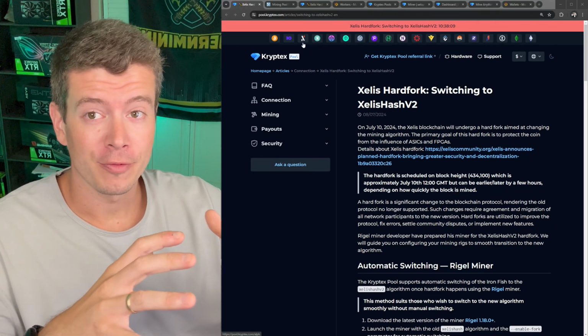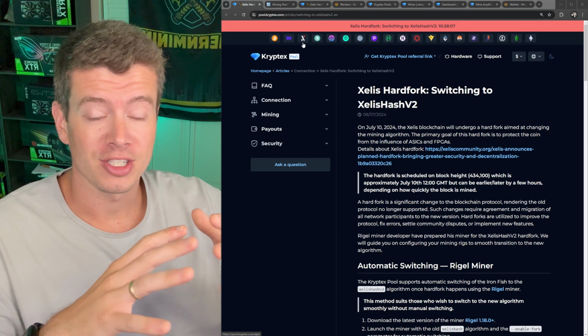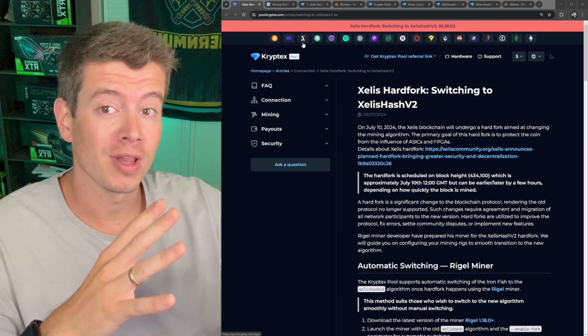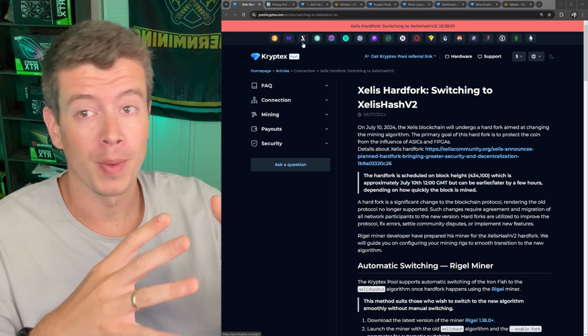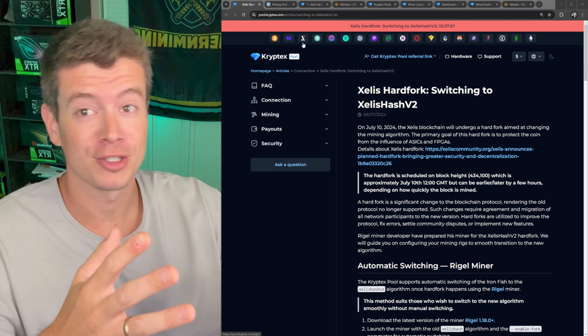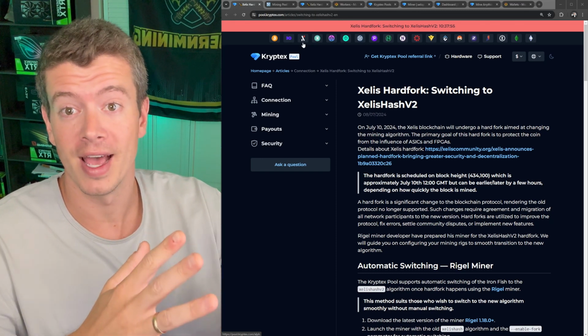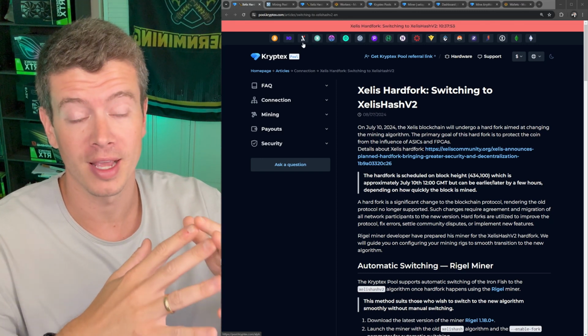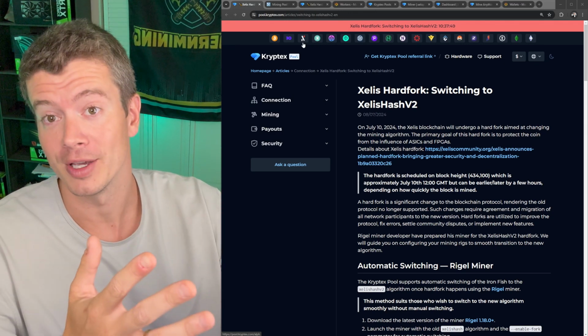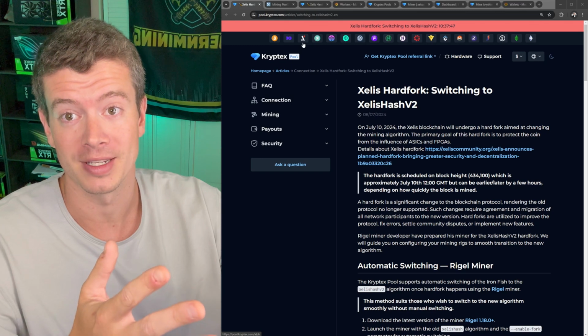Tomorrow could be the first day of GPU mining's resurgence into profitability. And that all relies on Xelis, my personal favorite crypto to mine right now, mainly because it's the most profitable, but the devs have been very promising, and this big update that's about to happen is proof of that, assuming it goes well. So we'll see. It'll be a big test.